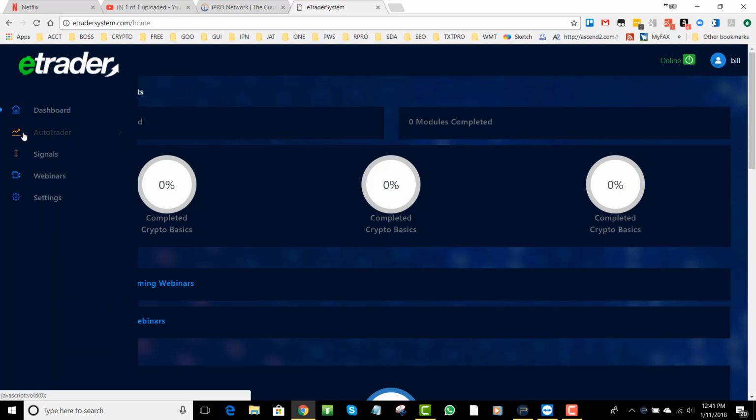Here on the left, you'll see the menus. Here it's going to be working on Bittrex and Poloniex, with plans to add it to a number of other exchanges. And by the way, it will be able to trade simultaneously on all of the exchanges that you decide to activate. First, let's take a look at Bittrex.